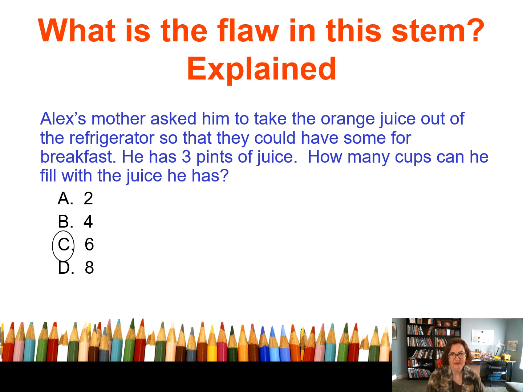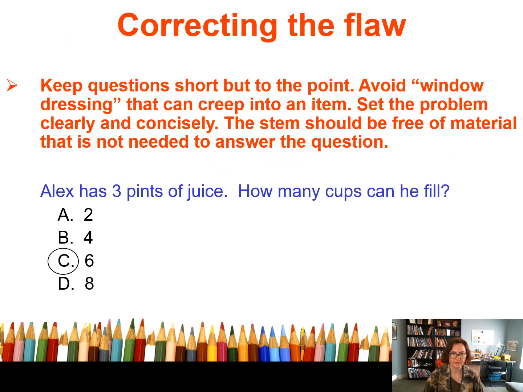This has a lot of information. Alex's mother asked him to take the orange juice out of the refrigerator so that they could have some for breakfast. He has 3 pints of juice. How many cups can he fill with the juice that he has? We don't need all that. You just want to know if the student knows how many cups are in 3 pints.